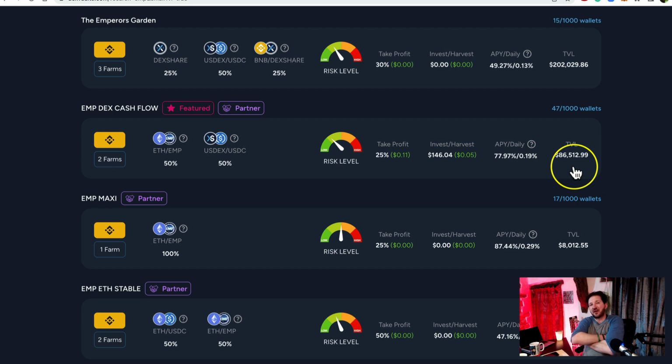You might be asking yourself, and if you are, I love you for thinking this, well, how often do I get my profits? Here's the thing, again, something else for you to write down if you're making notes. The profits in this vault are linked to the TVL. So what I mean by that is as follows. The profits are linked to the TVL, which is kind of fun. You get profits every time this vault compounds, or harvests as they call it. And how often this vault harvests or compounds depends on the TVL.